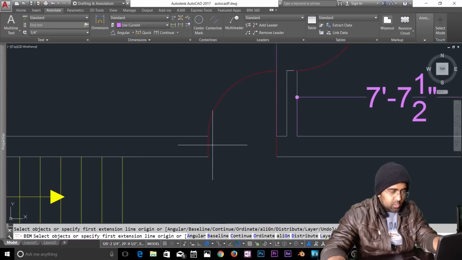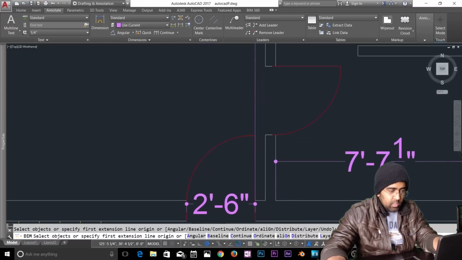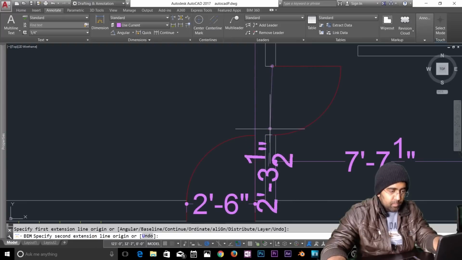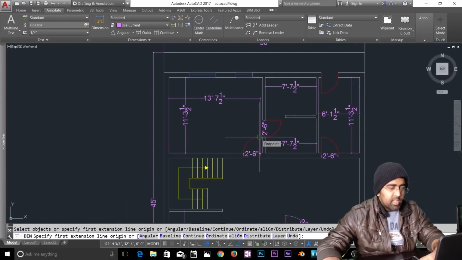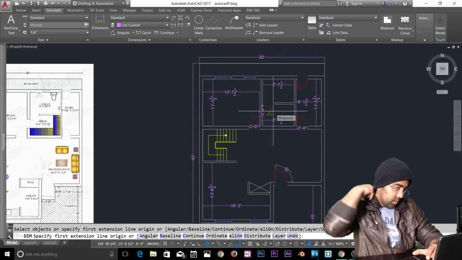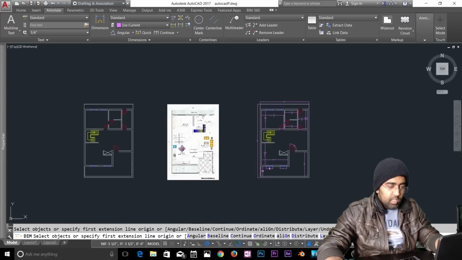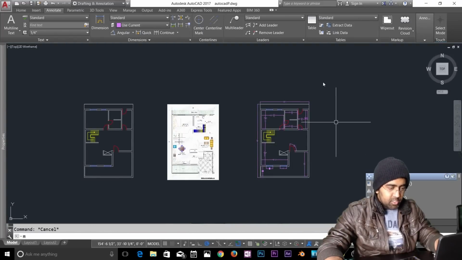And let's just do that again. Alright, so we got the dimension done. So now this is our dimension plan. Okay, so let's just move this dimension plan now.